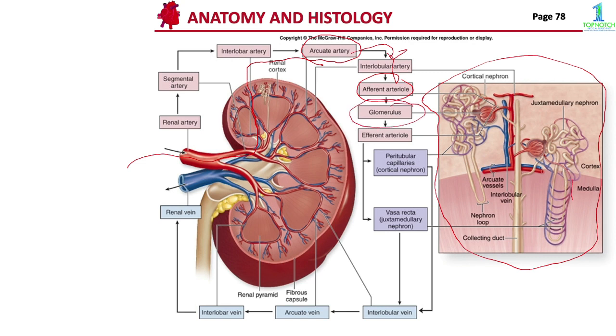And at this part, di ba, magkakaroon tayo ng series of reabsorption and secretion to come out with the final product, which is the urine that will be drained into the renal calyces for final disposal via the pelvis down to the ureter. So the filtered blood would go to the efferent arteriole to be brought back to the venous circulation via peritubular capillaries and vasa recta. And it will now drain to the interlobular, arcuate, interlobar, and finally the renal vein back to the IVC.